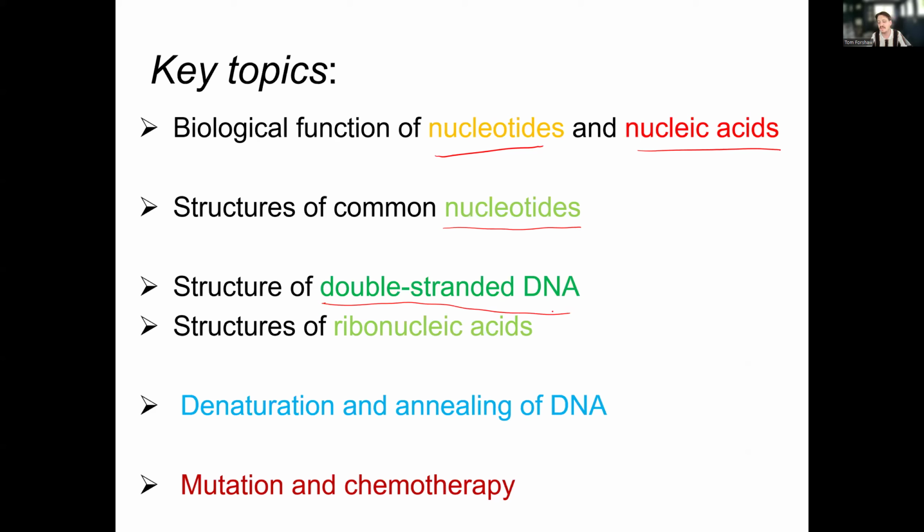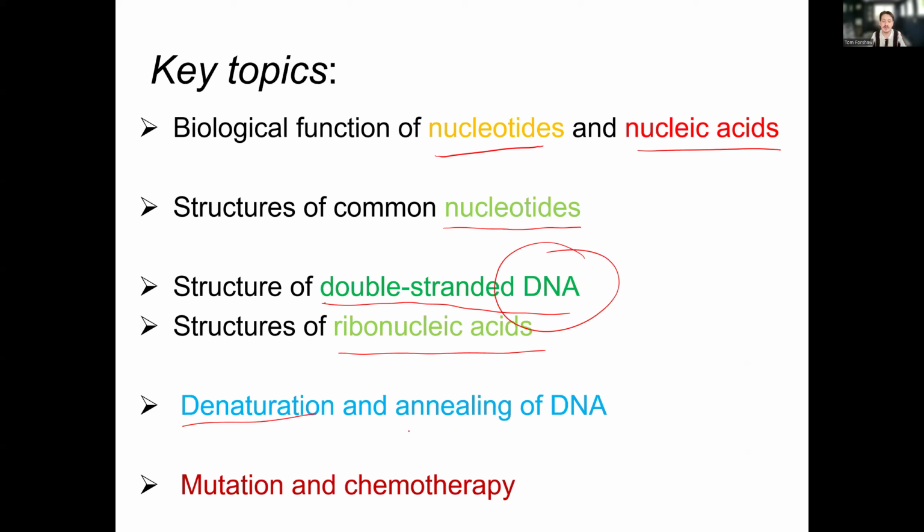And then in knowing that, you can then know how they come together to form double-stranded DNA, how the chemistry influences the biology, how that chemistry influences them coming together in a way that creates a kind of redundancy in the data, which is really important to make sure that there are no mutations and things like that. Very briefly, I will just talk about ribonucleic acids, but not too much on that. In general, I'm just going to focus on deoxyribonucleic acids.